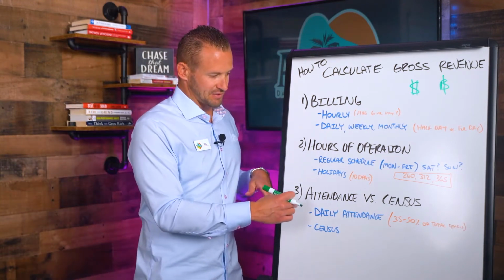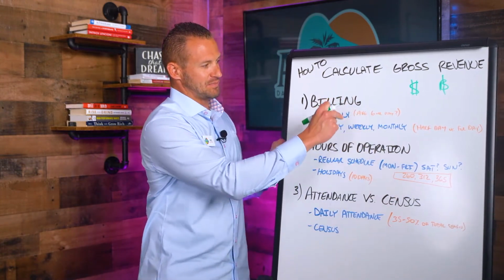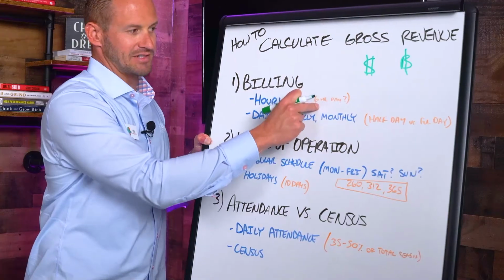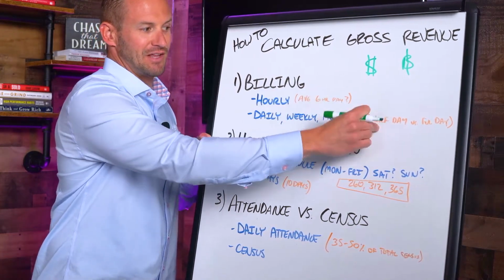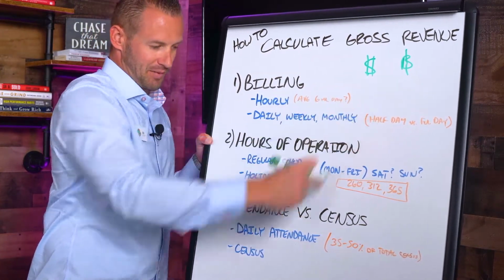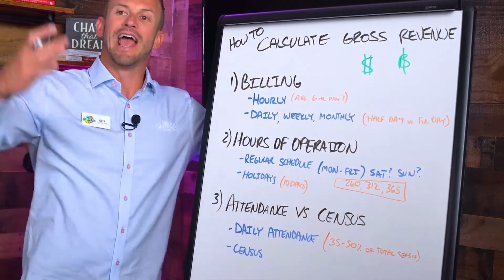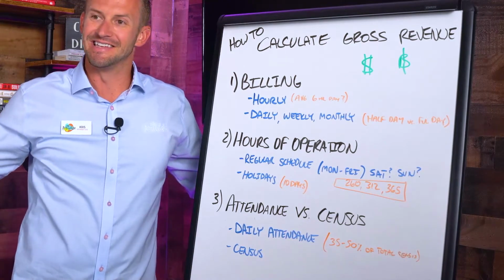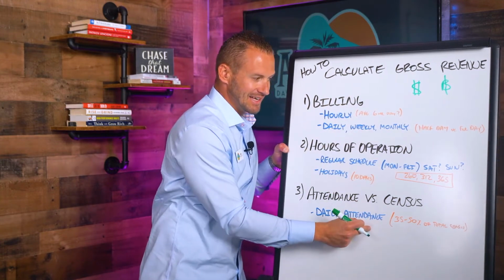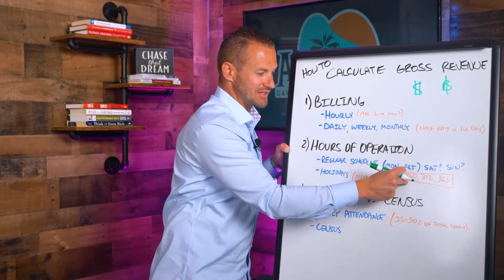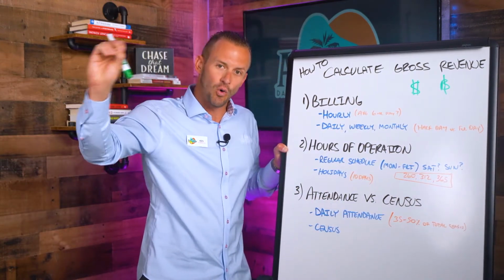So break this stuff down. Maybe you calculate the size of your facility, it's 50 people. Maybe you're gonna be open Monday through Friday, it's 260 days. Maybe you're gonna charge $18 an hour at 6 hours a day. So boom, now you got that math figured out, or you're gonna be charging a daily rate of $100 a day with 50 people coming in. So $100 a day, 50 people coming in times 260, boom, voila, you're gonna have your annual revenue, right? It's that easy. So you take this number and multiply it by your average daily attendance, and then multiply that by the number of days that you're open. So 260 days, 312 days, 365 days, and then that is gonna produce your total revenue.